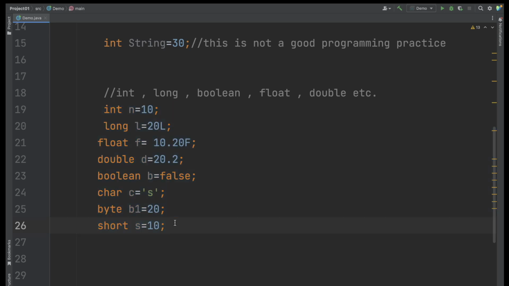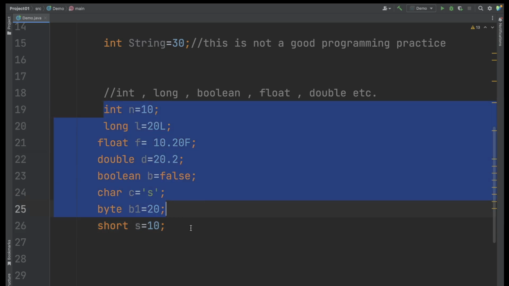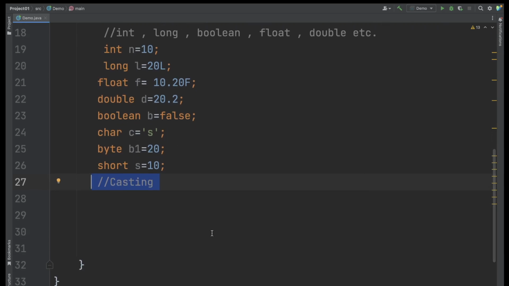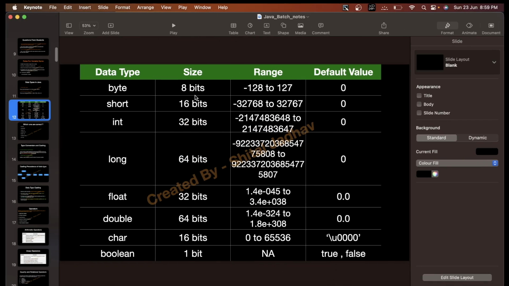Now let's move to another topic, which is related to the data types only, and that is casting. What is the meaning of casting? See here, if I go to the slides, you have seen that this is the size we have for the data types.